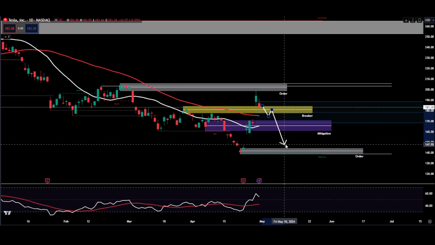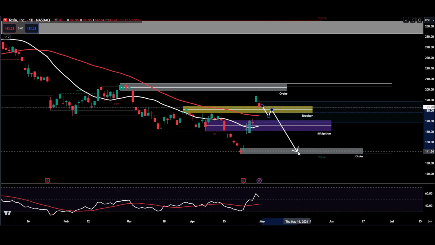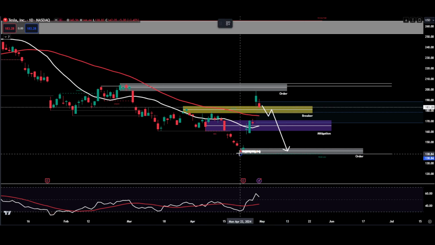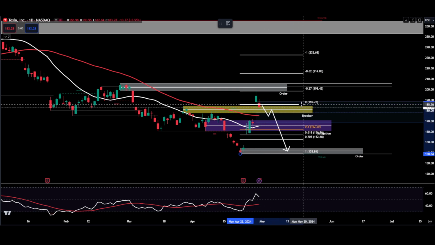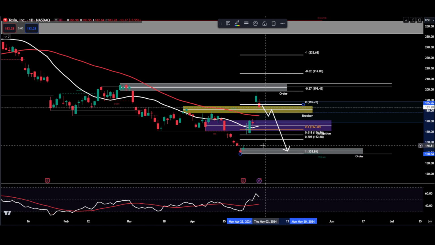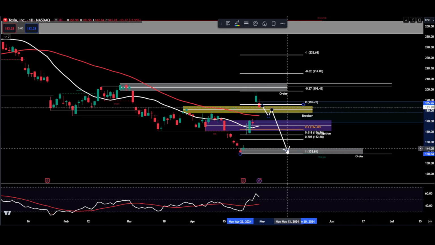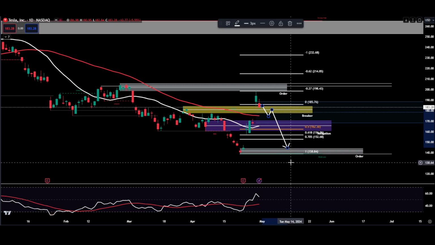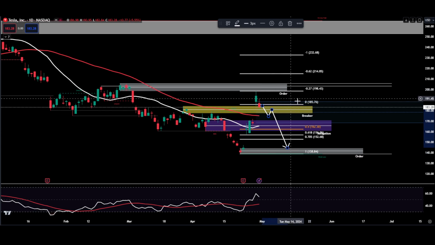Now, if we give that up entirely, we're looking to probably fill the gap all the way down to 147, maybe run a test on this previous order block, right? We could also be looking at our fib levels, because now we have a clear swing high, swing low, and we could look for price to come down into that optimal trade entry level, which is inside of our gap, right? Or run a test on the order block and see if it wants to hold. At that point, if we got all the way down there, you could also look to take a long entry and target the previous highs.